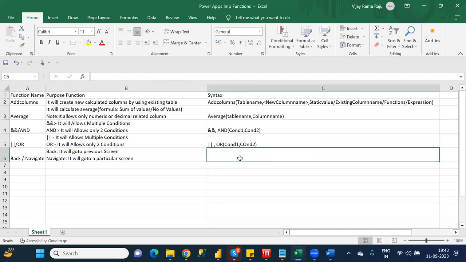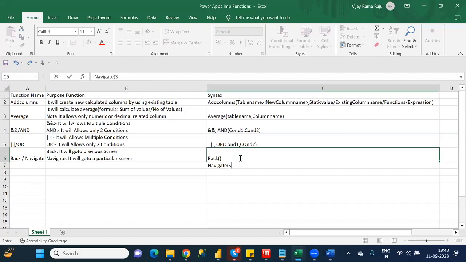That means in back function the syntax is like back of open bracket, close bracket. No need to mention anything. Understand? If it is navigate, then navigate of screen name. Whichever screen you want, you can give it.